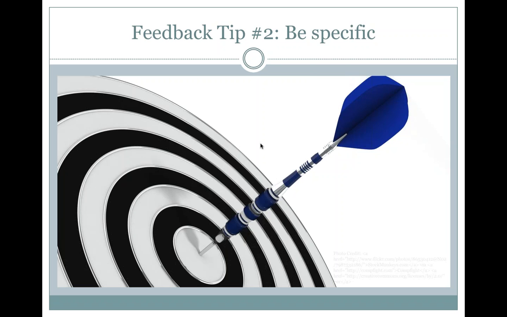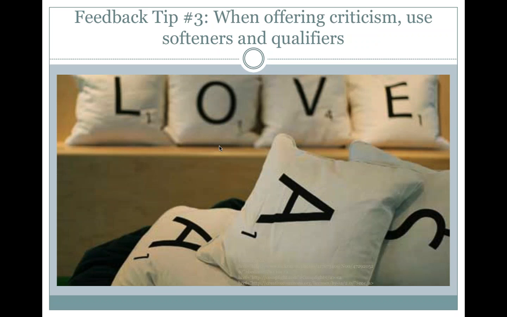So here, for example, and I think I even mentioned this image last week. Look, gorgeous image. I love this image. The dart in the center of the dartboard. That's a pretty good image to capture this idea of being specific, targeting what you're saying. So I think this image works pretty well with what I want to say here. So make sure that you're doing the same in your presentations. And make sure that when you're giving feedback that you're being very, very specific. I'm already seeing some good examples of that on the peer review board, where people are even looking at how somebody has worded something and saying, I'm confused, or I'm not sure how you got from here to here.